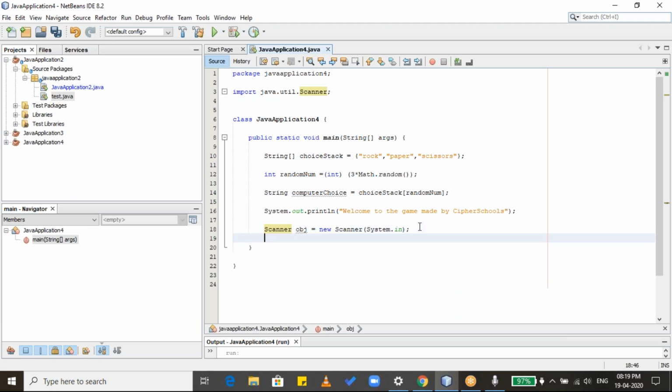If you want your user to understand what this code is all about, you need to give a relevant message. Can you explain again what part, Vaibhav? The scanner part, obj part, or new part? The new part. Okay, cool.